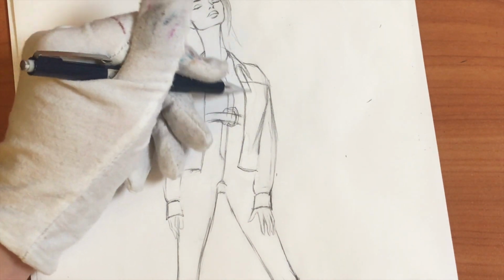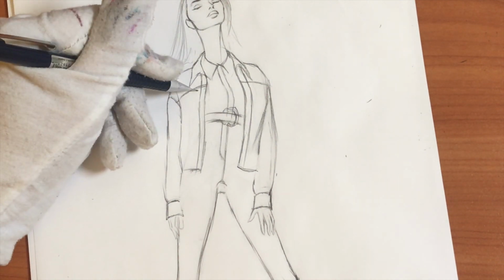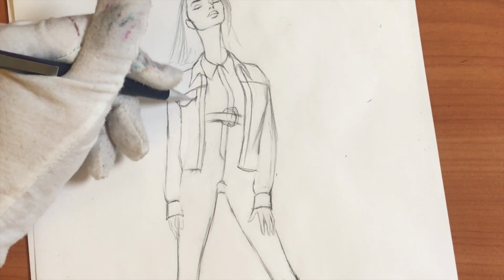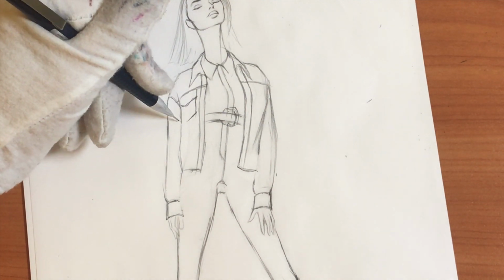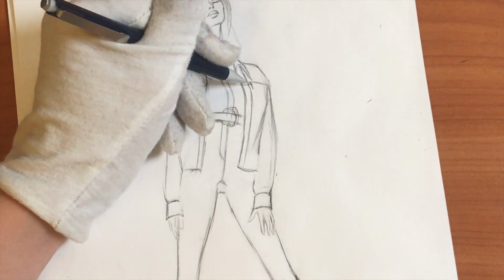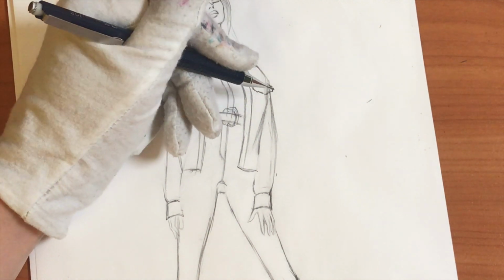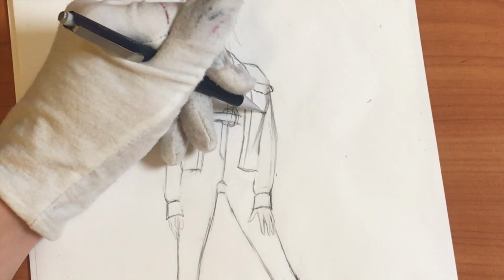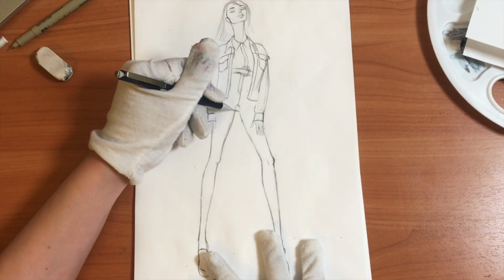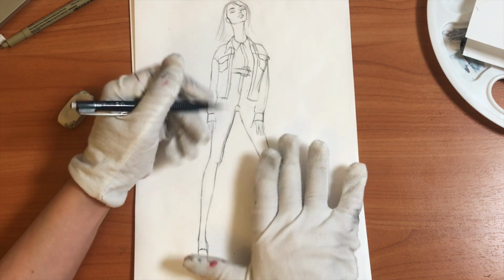So we have a denim jacket, and what makes denim jackets different are all those seams and thread lines, and here we have the pockets. Whenever you draw, take a look at where, for example, the bottom of the pocket is in relation to your waistline, so you can locate them properly. You can also see that the sides of the pockets seem shorter just because they go a bit to the back and we are looking at that side at an angle.